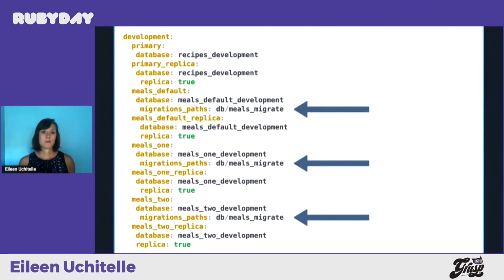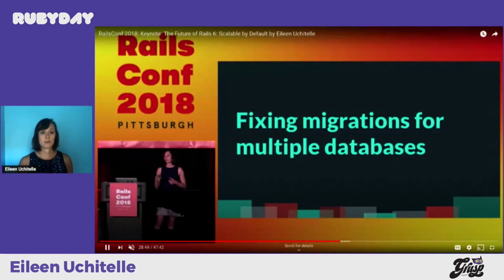We're not going to dive into the internal changes for migrations that allowed for this to work because I talked about that 2 years ago at RailsConf 2018. The migration internals haven't actually changed since this talk. So if you're interested in that work, you can watch this talk on Confreaks or YouTube.